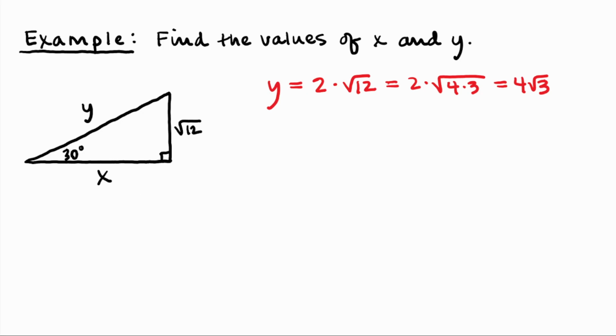And then to get x, okay, to go from the short leg to the longer leg, we're going to multiply by square root of 3. So x equals square root of 3 times square root of 12. And I'm just going to combine those. It's going to be the square root of 36, and that would just be 6. So it's a pretty typical problem type, make you practice your simplified radical form, do a little bit of geometry, and so let's try another one.